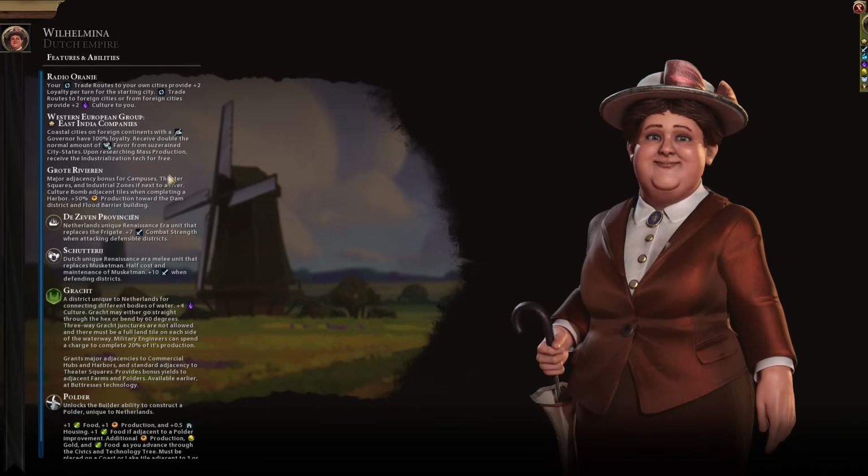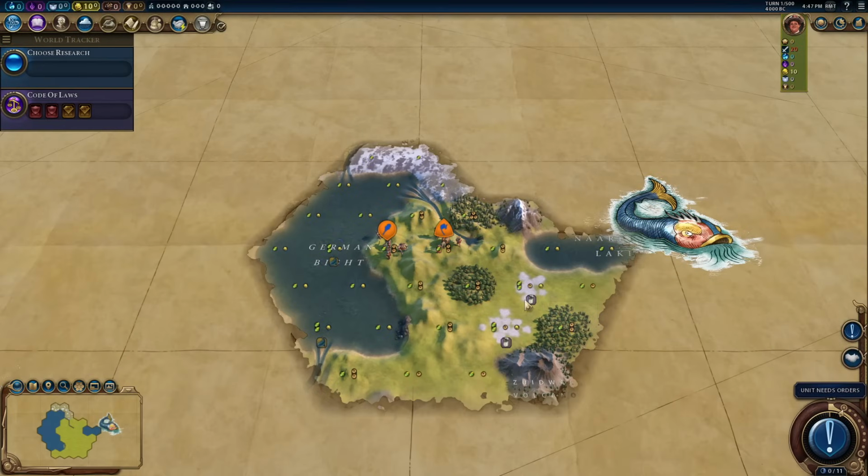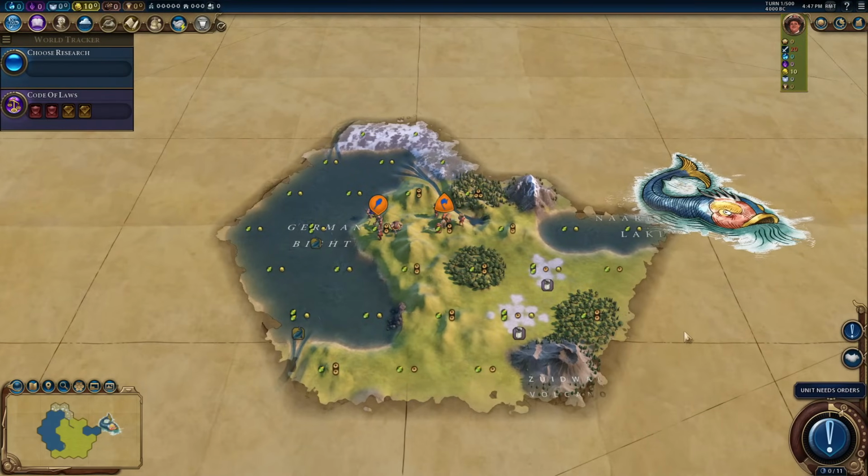But say, for instance, I could connect to them via a canal. Well, then I can send my unique frigates towards them. That's right. This is going to be canal-based warfare.